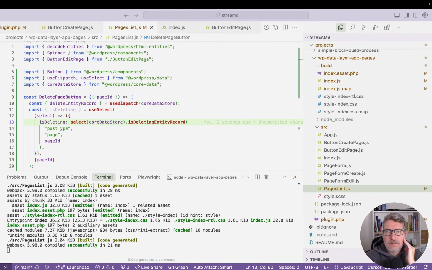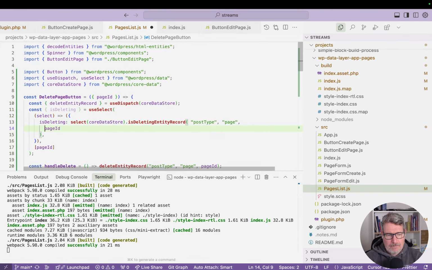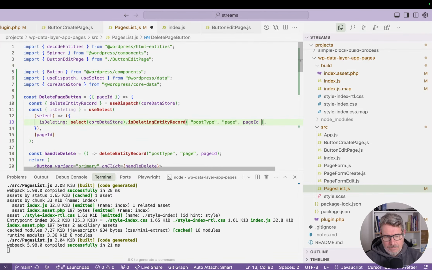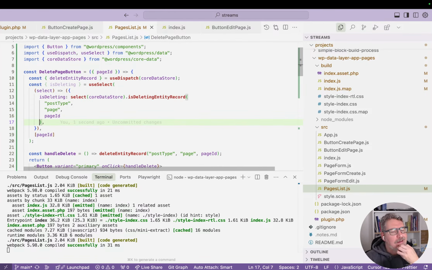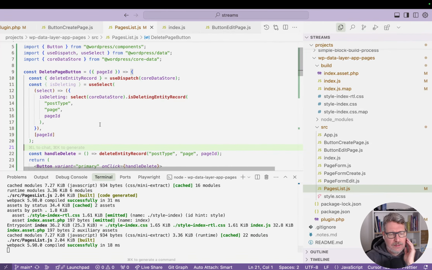Okay, let me. What's going on is useSelect receives a function with the select, and here we are returning this, and no, this is okay.